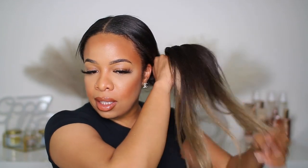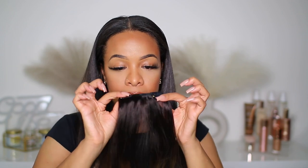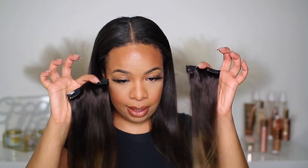and some color at the tip. My ponytail is a lot thicker, but it's all at the tip of the hair now. You see? So the ponytail is thicker, but it's all at the tip. It comes with seven pieces. I have two small ones right here, and then I have two sizes right here. One thing I can say is the sizes are really pretty consistent. Two pieces are probably the same, the two that I put in the back, one big one to go all the way around, and then you have two lengths of these and then two of these.